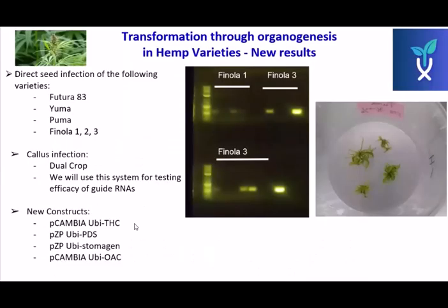And how do we test them out? We do the PCR of the plants itself, which is like, is the gene present or not present? So when I tested out all the transgenics, the brightest bands are the controls, which is the plasmid which I put in. But you see these faint bands in the plant. That means the gene has gone into the plant and we can amplify. So this is how we test it.